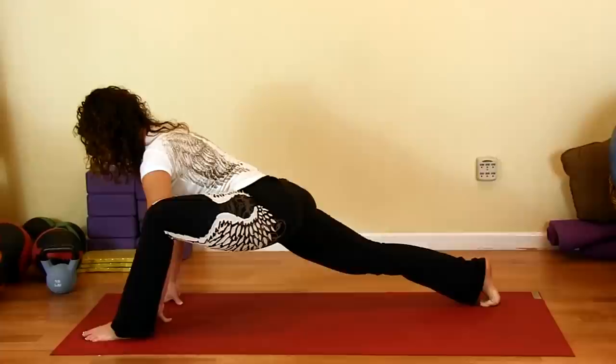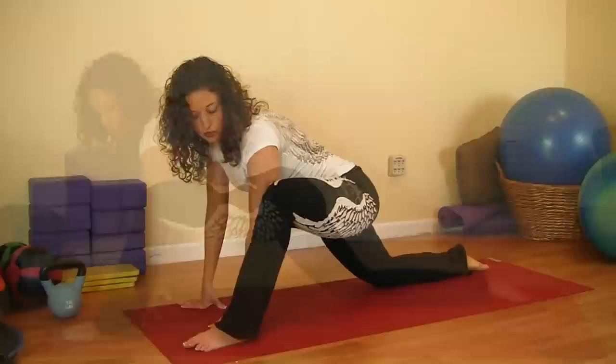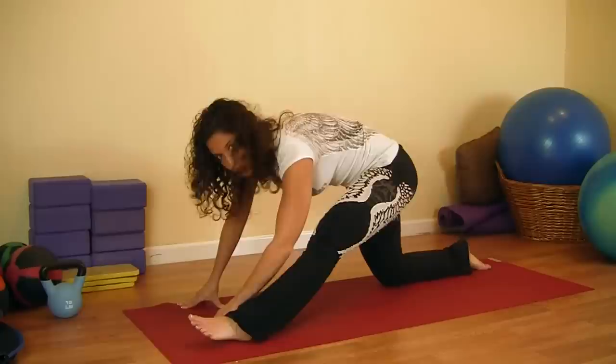And then lower the right knee. Toes go flat on the right side, and then you're gonna straighten the left leg. Don't lock out the knee. Keep a micro bend in the knee. And then fold forward, stretching the hamstring and the calf.